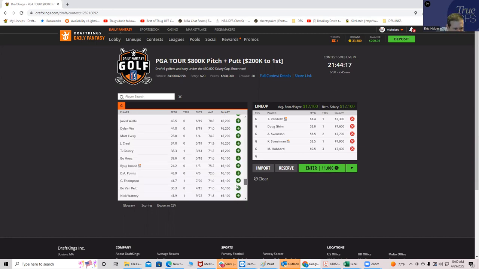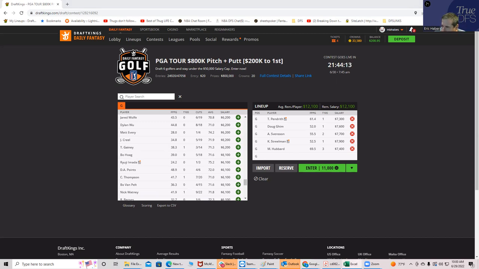Under 6K, is there even anything about under 6K? Yeah, there is, but I'm not getting anybody under 6-7K at all. The top guy I have is Lee Hodges, but he's all the way rated 39th, and that's not going to do it for me. There's just so many guys that are above him that I think are just much better. Okay, so what do you do here? I mean, if you think that the 7,500 guys are just as good as the 9Ks or the 10Ks, or at least close to it, what do you do? If you run optimals, I'll tell you what you'll end up getting. You will end up getting some Webb Simpson, right? You'll end up getting some of these guys because they do project to be a little bit better, right?